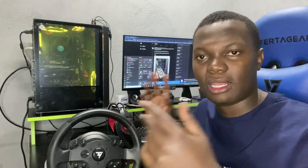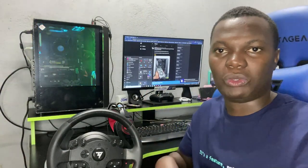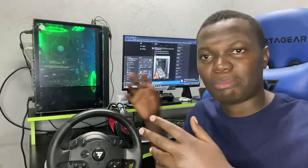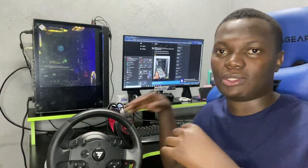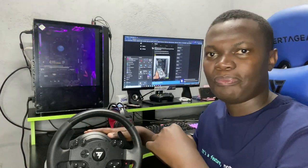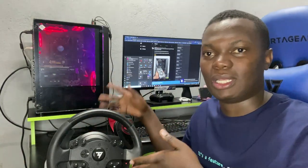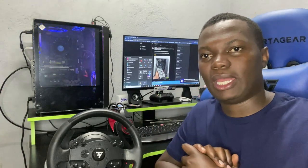It comes with three pedals, the TPA pedals, which are the upgraded ones, which come with the pro version of this thing. So it is a bonus. The owner was originally selling it for 2.6, and I managed to get it for 2.3, which is not a really bad price, because these brand new come for around 6,000 rands. So I've saved a lot of money in all of these builds.